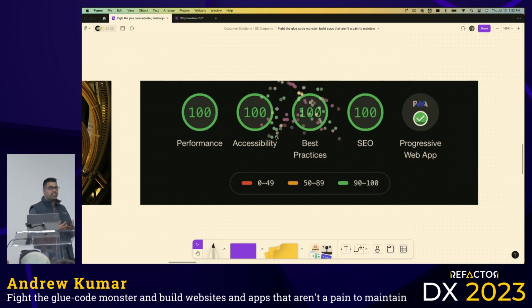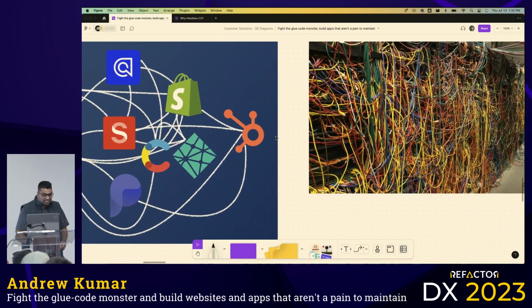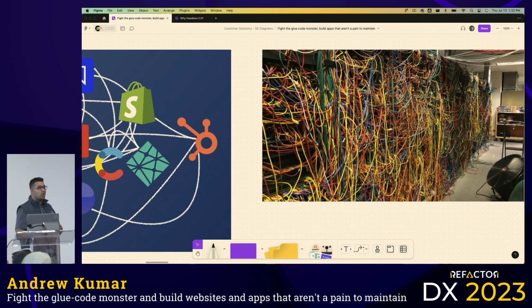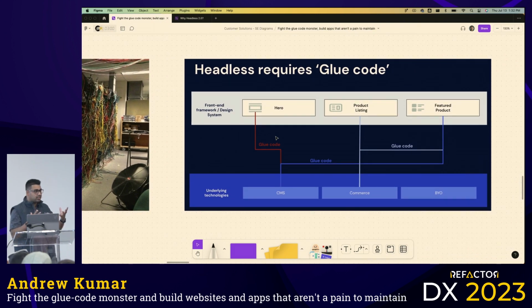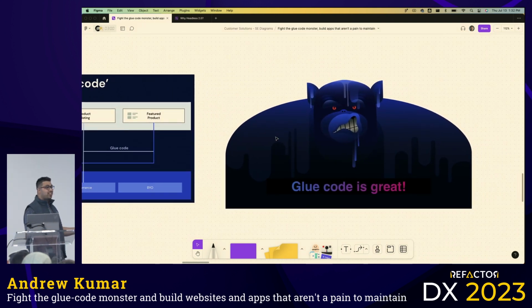Actually, if you follow the thought leaders and the marketing teams, there's a lot of this type of content of what's happening in composable architecture. In reality, it starts to look more and more like this, where you have the spaghetti diagrams of things connecting to other things, your code base, your networking, your funneling data through your apps and screens. Ultimately, you end up with this amount of glue code in order to bring everything together from these composable systems. So Gluto's argument is glue code is great, because he survives on glue code.